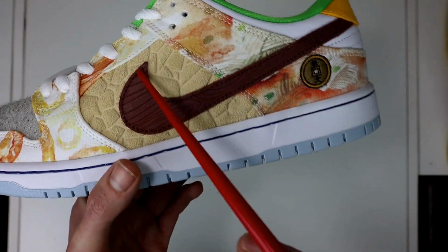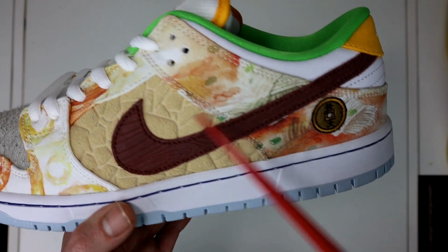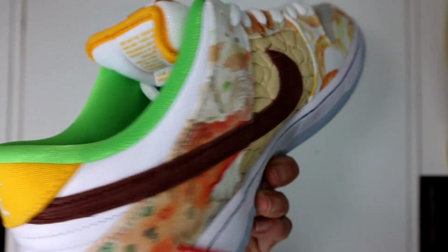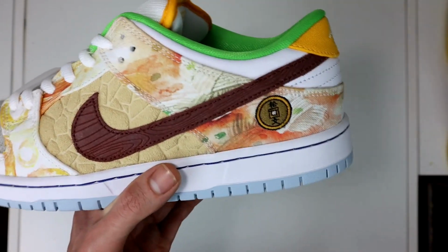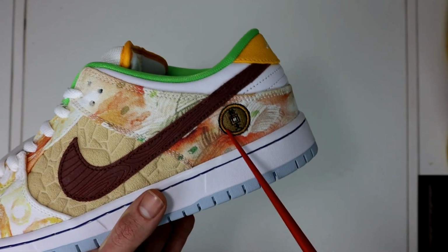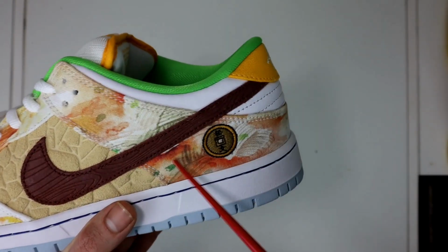And then moving on to the swoosh, that right there is a wood grain, supposed to be a nod to the chopsticks that they use to eat their food. And then moving back into here, this whole heel counter is reminiscent of the plain noodles that come from Shanghai, known as the Shanghai plain noodles or Yangchun noodles. And that little embroidered 10-cent piece right there is a nod to, again, the Shanghai plain noodles.